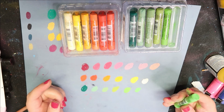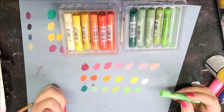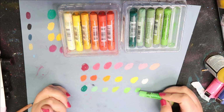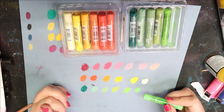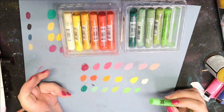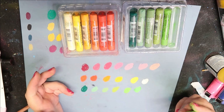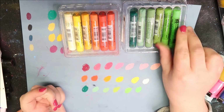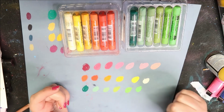Very similar to grass green. I kind of feel like that needs a little bit more yellow in it. I know the camera makes it look like it's very... Well, because to me, yellow green is lime green. And I wouldn't say that's lime green. But anyway, I think it could add a little bit more yellow, but that's neither here nor there. That's fine.